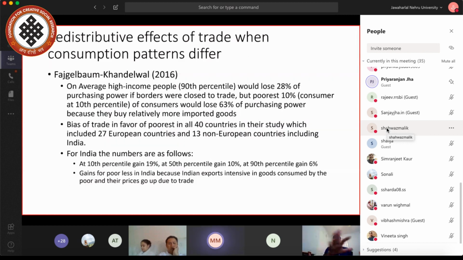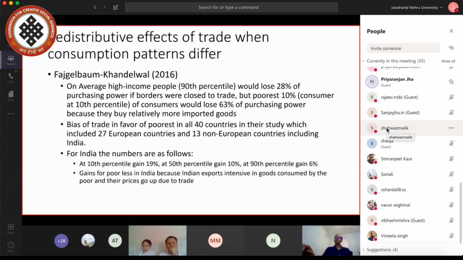Okay, so that kind of inequality that I was talking about assumes that different factors of production, say skilled and unskilled labor, are affected differently in terms of how much wages they get. But traditionally, trade theory has assumed that all consumers have identical preferences. They consume all goods in the same proportions, which is a simplifying assumption.